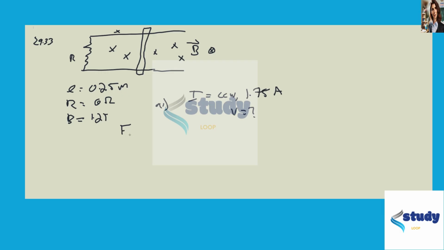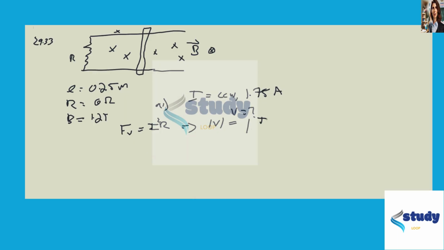Okay, so we can do this a couple different ways, but the way I propose is doing energy conservation. So the rate of change of work must be equal to the thermal power given by this. So if we rearrange this equation, we can solve for V. We're just going to worry about the magnitudes here. So the magnitude of V is given as the magnitude of I times R over L times B.